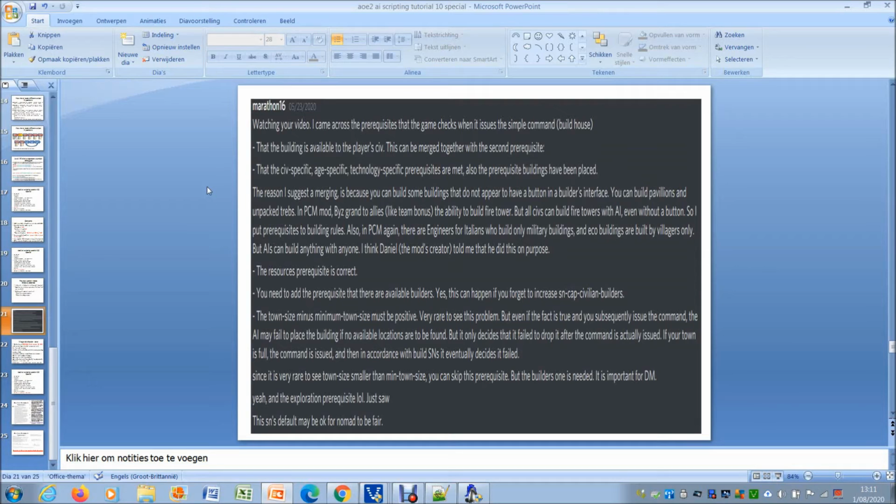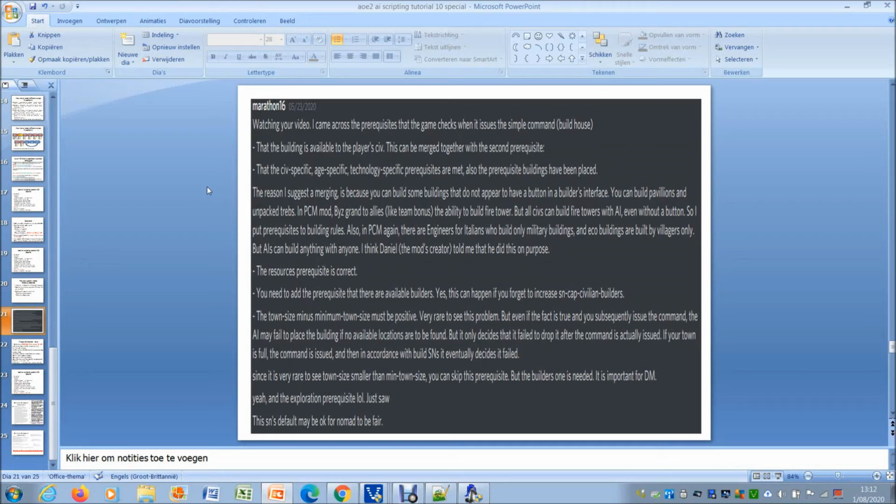This is in a lot of cases not noticed because usually you start home scouting, but it can happen more often, for instance, on nomad style maps where an AI fails even to build a TC or a house because next to the TC where it wants to build a house, that part isn't explored yet, as you don't automatically think of exploring if you don't have any scouting units and just like 3 villagers to start with.